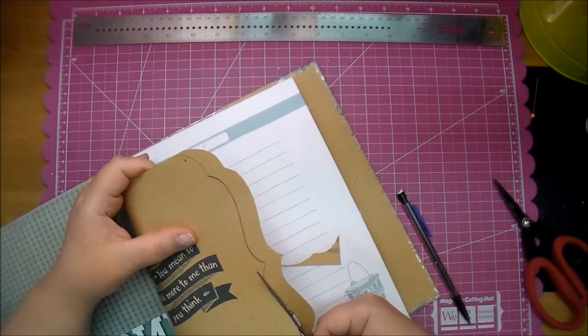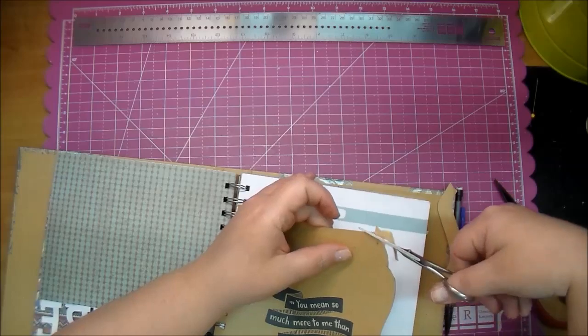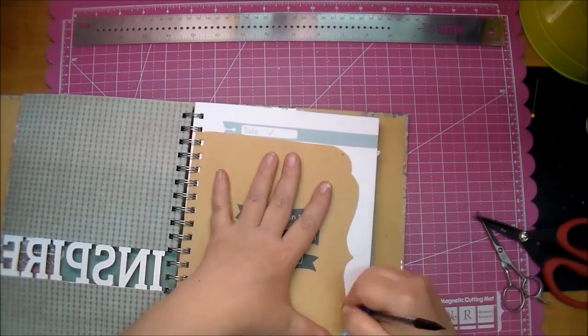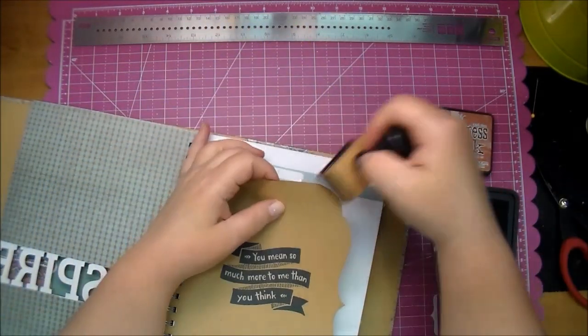Then I will make sure to erase all my lines. If you don't have a Cameo or a Cricut, you could simply draw that out by hand and make your own template to cut a page down if you'd like.